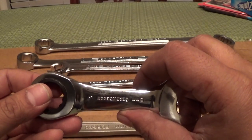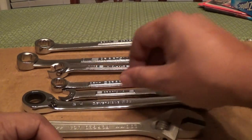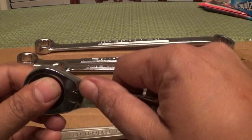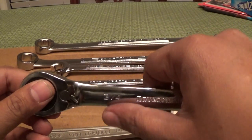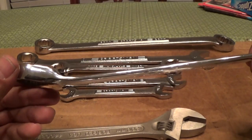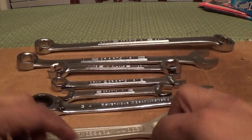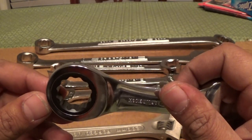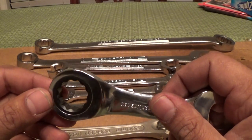This one doesn't have an adjuster switch, if you notice. This one has an adjuster switch, so you can go forward and you can go reverse. And it has a slight offset. The ones without an adjuster switch, how do you reverse it? Like that. Just simply reverse the whole wrench.